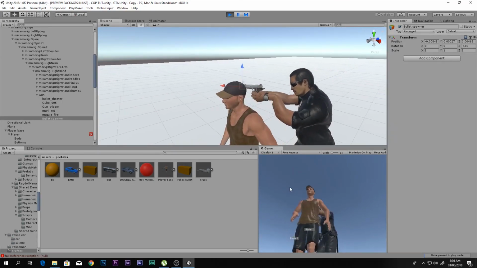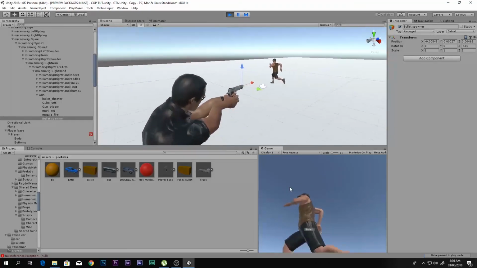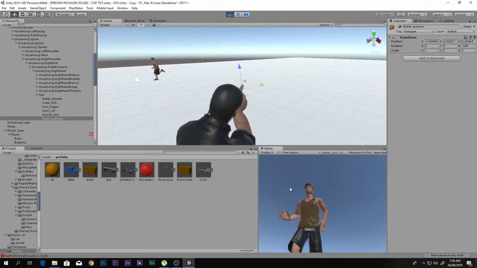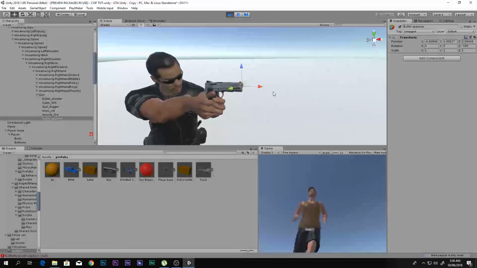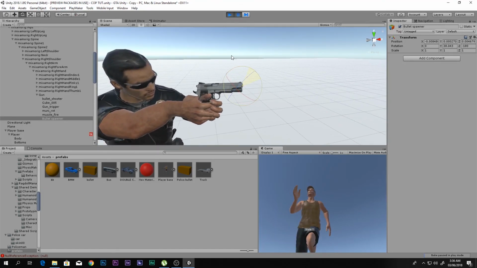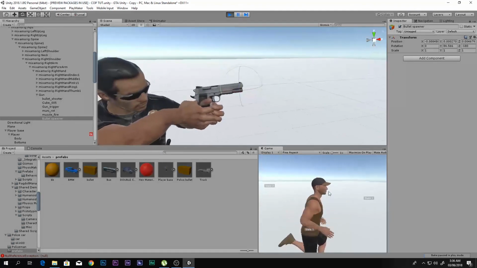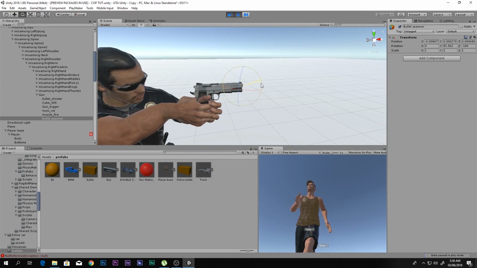So the bullet is actually going down. You can see the bullet is going down. So let's just go ahead and change it like that, and then play and see that. Yep, there it goes.